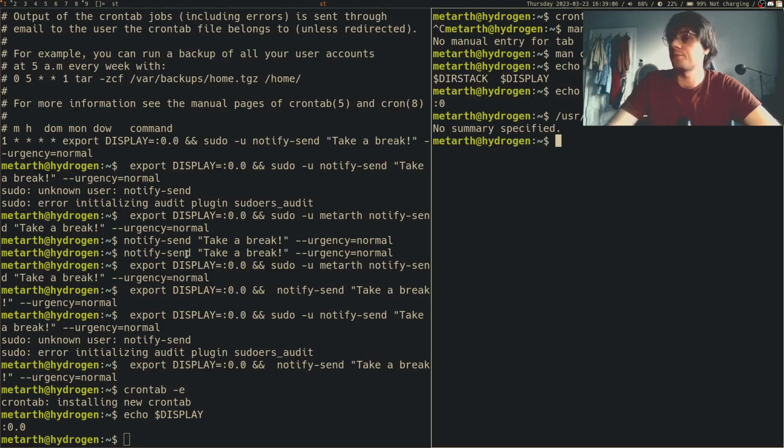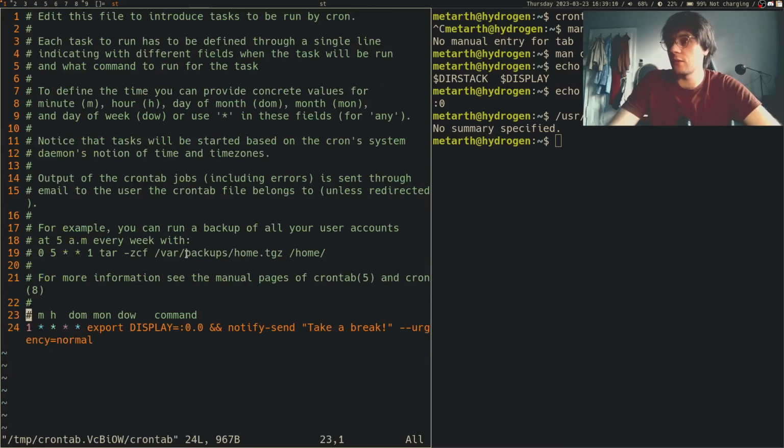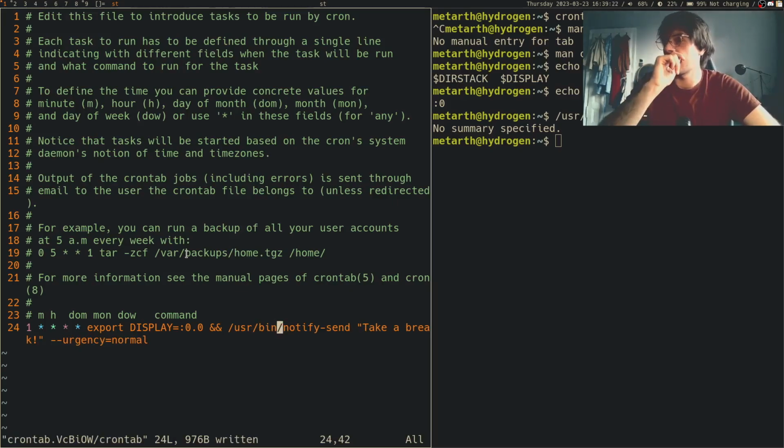Alright, so maybe we need to specify the whole path to the binary. /usr/bin/ urgency normal.